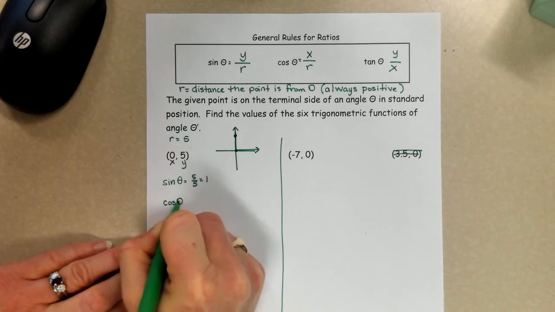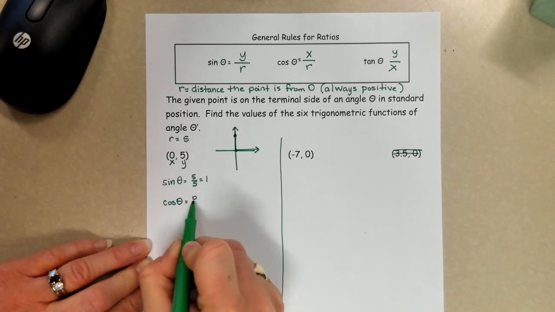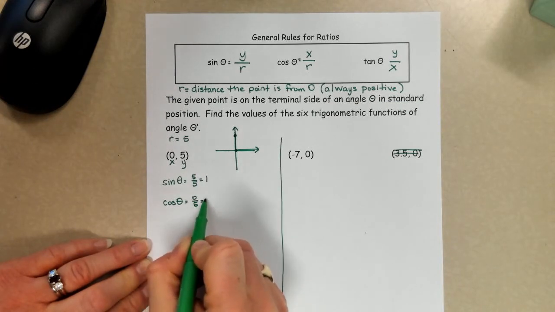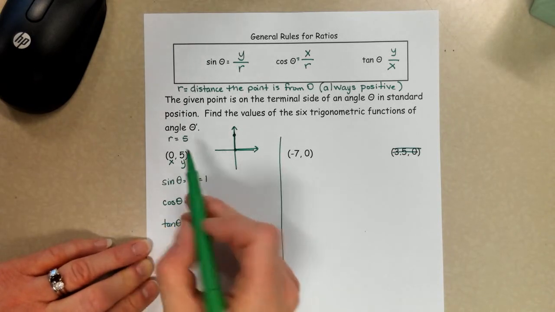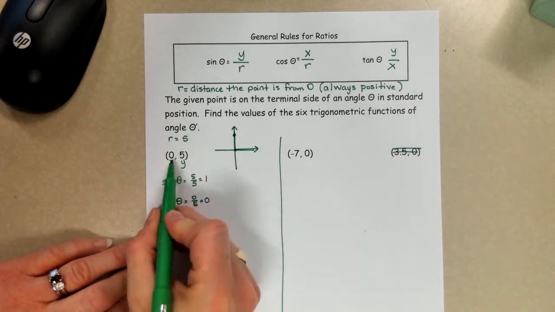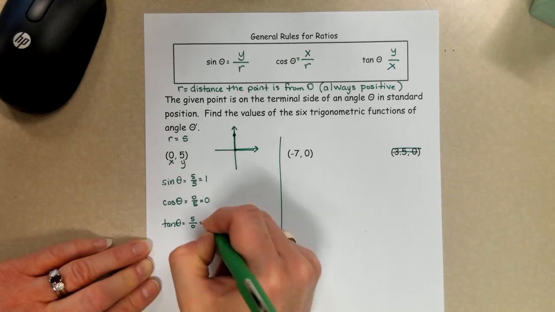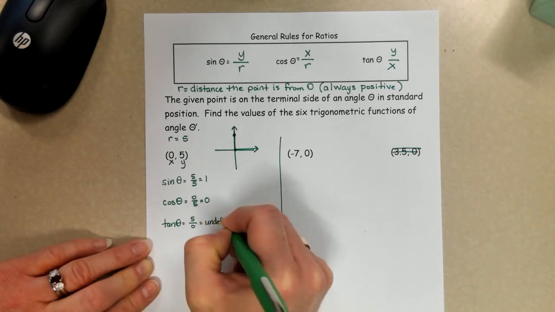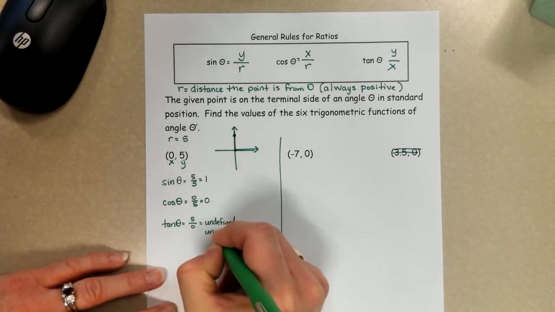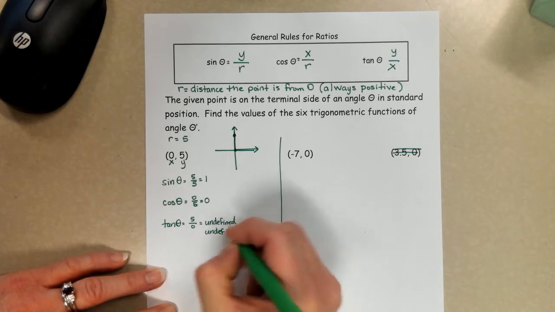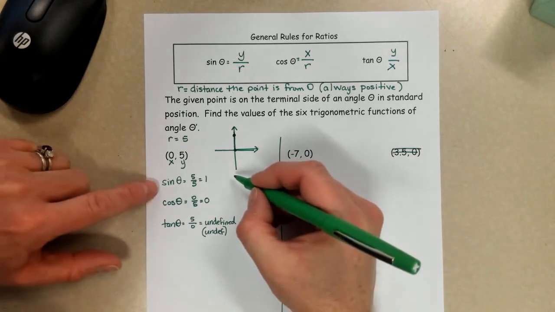The cosine, which would be x over r, so 0 over 5. 0 divided by anything equals 0. And the tangent, which would be y over x, so 5 over 0. Division by 0 is not allowed to happen. It's written out as undefined. When you take your quiz on Schoology, either write out the word undefined or write undef for the abbreviation for it. Okay? Making the 3 reciprocals.